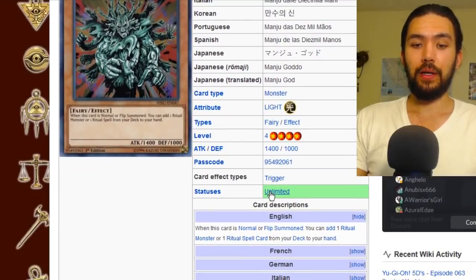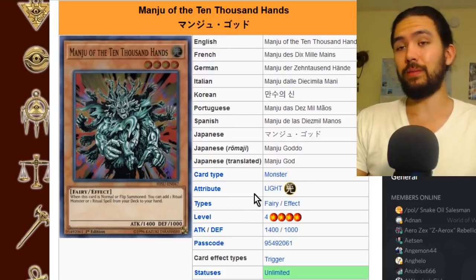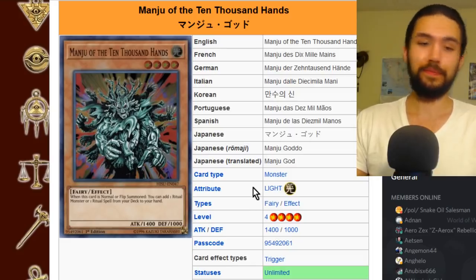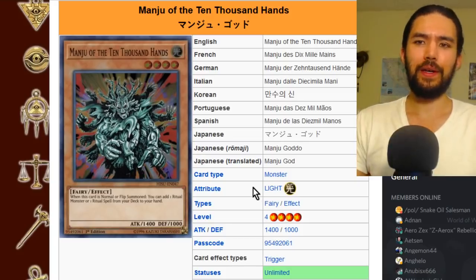Manju of the 10,000 Hands. It's like Sonic Bird and Senju stuck together. Add ritual monster or ritual spell from your deck to your hand when it's normal summoned or flip summoned. I don't want this to be added to the game because I want ritual decks to die, so I don't have to keep feeling like I want to go for Senju and Sonic Bird and Manju. Just because ritual decks, like, they're less.